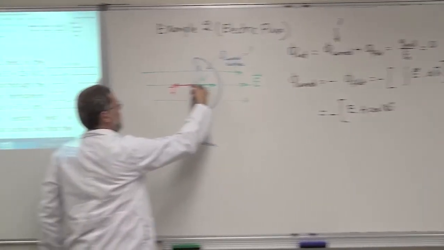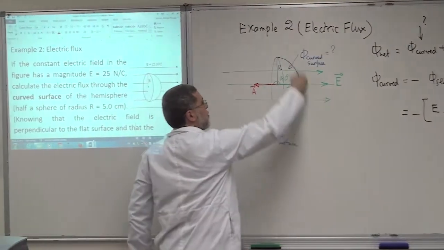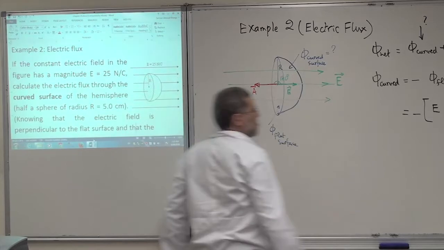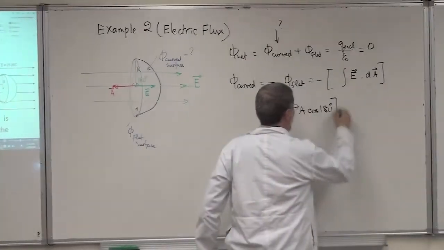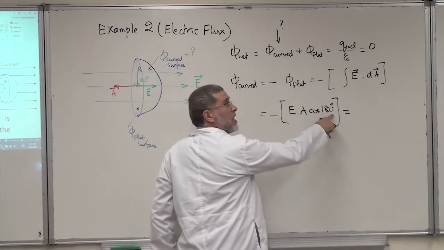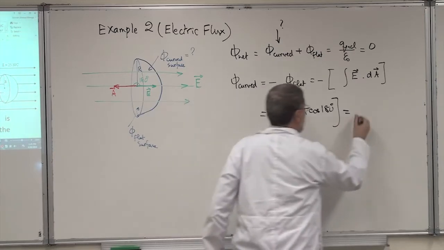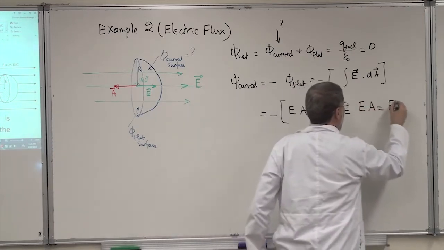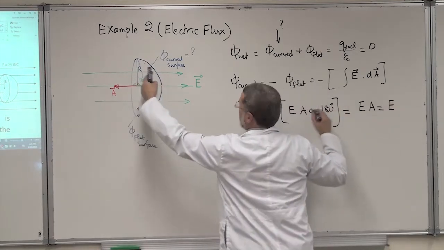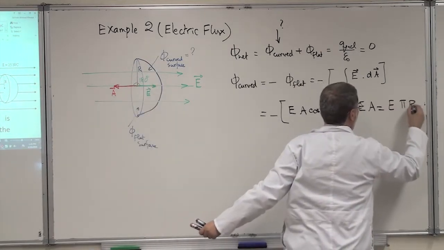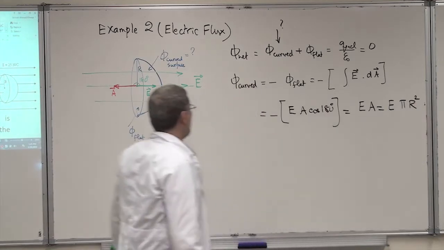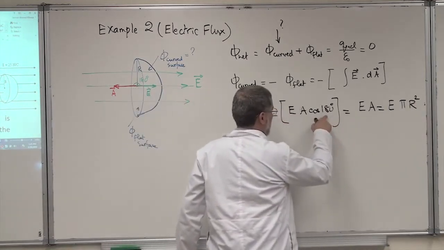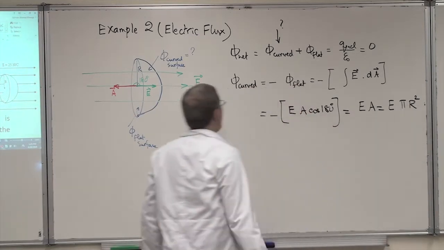Why do we take the vector A? Because this is a closed surface, the vector A is always toward the outside. So we have 180 degrees, and cosine 180 gives me minus 1, and with the other minus 1 it will give me plus. So it will be EA, and the area of this flat surface, which is circular, is pi r squared. Now you have to put the numbers. Don't forget there's a minus sign here, cancelling the minus sign here. So the whole thing is positive.